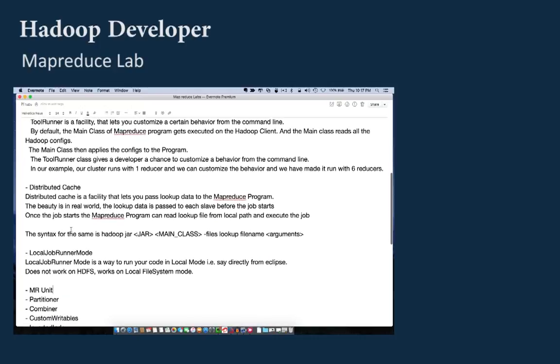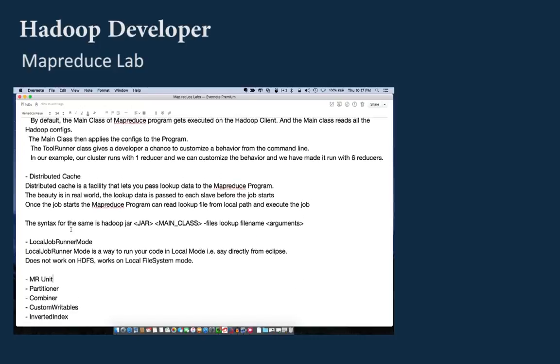We've then seen what exactly is distributed cache. It lets you pass the lookup data to your job. And we saw how to use stop words. The next thing we saw is local job runner mode that basically lets us run the job directly from the Eclipse VM or Eclipse IDE.